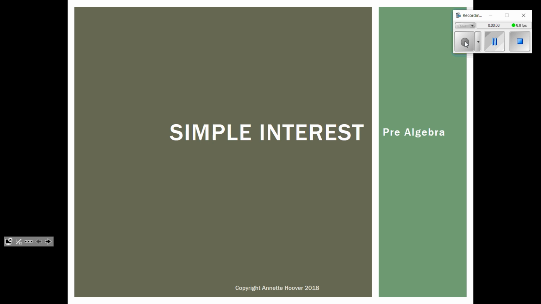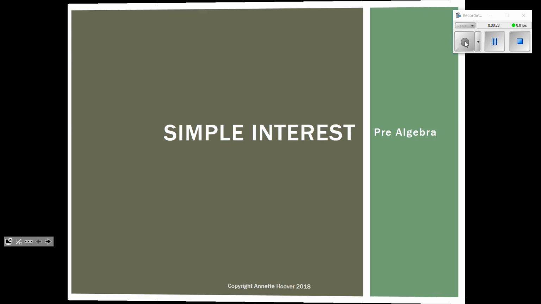In this lesson today, we're going to be looking at how to calculate simple interest. Now, every one of you is at some point going to be dealing with either paying interest or maybe you invest money and you earn interest. So whether you're borrowing money or investing it, we can figure out how much extra you're going to be paying or what money you're going to be earning. So let's look at this.